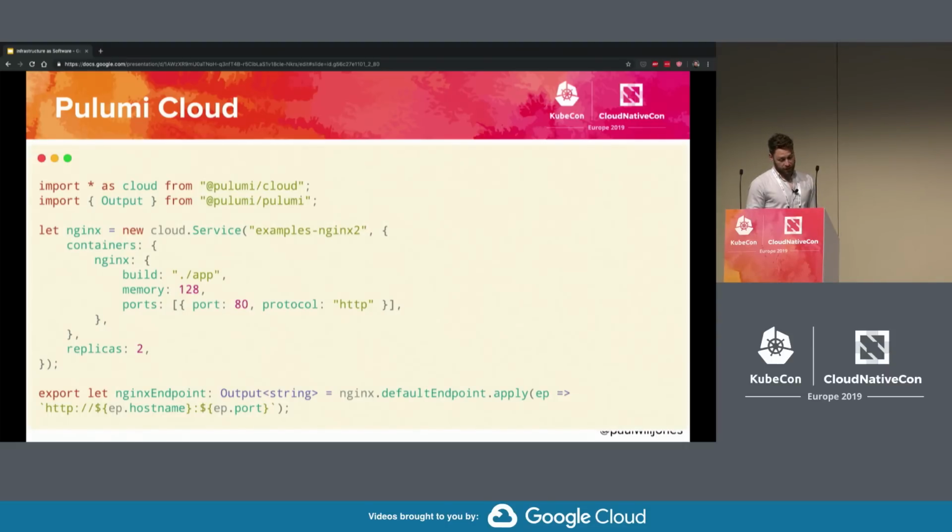So just to take a look at an example, the service type in the cloud library expresses a load-balanced container, which can be targeted to run in multiple cloud providers. We also have the API type, which exposes serverless functions over HTTP. The package also offers simple data abstractions with cloud-agnostic resources, like tables and buckets.